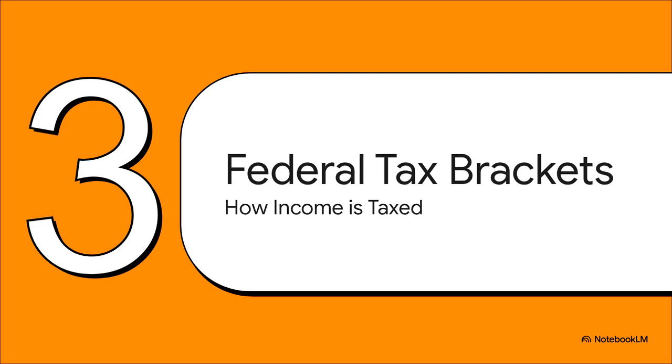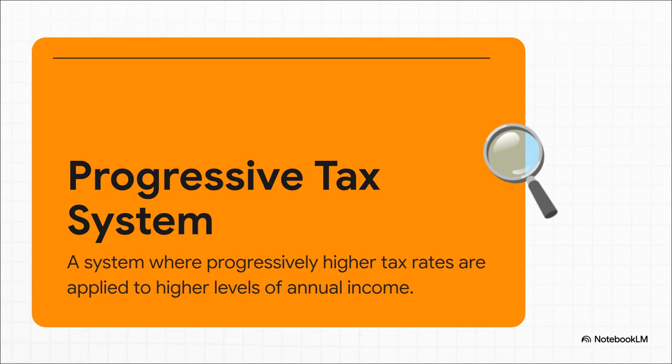This brings us right to the heart of the matter. Federal income tax in Canada isn't just a single flat percentage. It uses what's called a progressive system, and really understanding this concept is everything. So what does progressive actually mean in this context? It's a simple but really powerful idea. As your income goes up, the tax rate that applies to your next dollar of income also goes up. I want you to picture it like you're filling up a series of buckets. You fill the first bucket at a low tax rate, and only when that one is completely full do you start pouring income into the next bucket, which has a slightly higher rate. These buckets are what we call tax brackets.